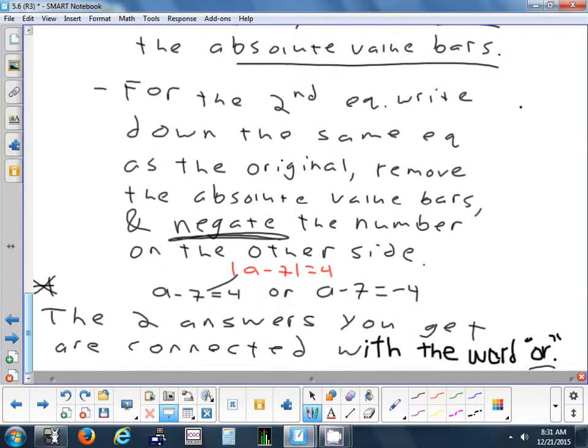And I wrote this down as I did it, the word or. Remember last week when we studied 2 important words? We studied or, and we studied, which one? And. All right? This time, we're just using the word or. Sometime, not this lesson, but in future lessons, it's going to matter which word we use. Not today. You always connect your 2 answers with the word or. That's important. Okay, so any questions on those steps? I'm going to try a couple problems now.